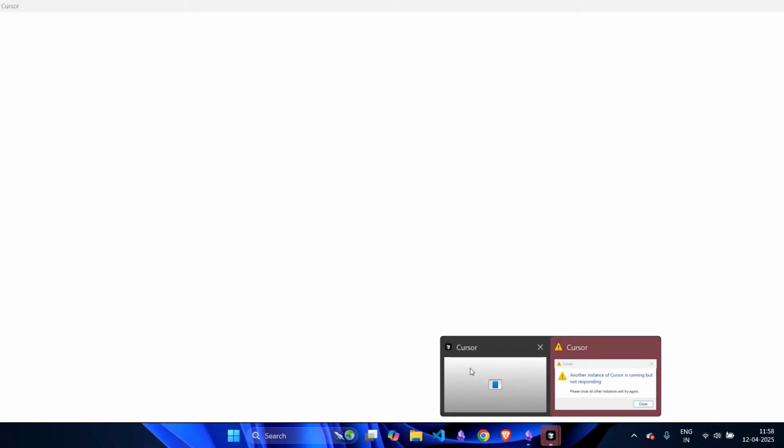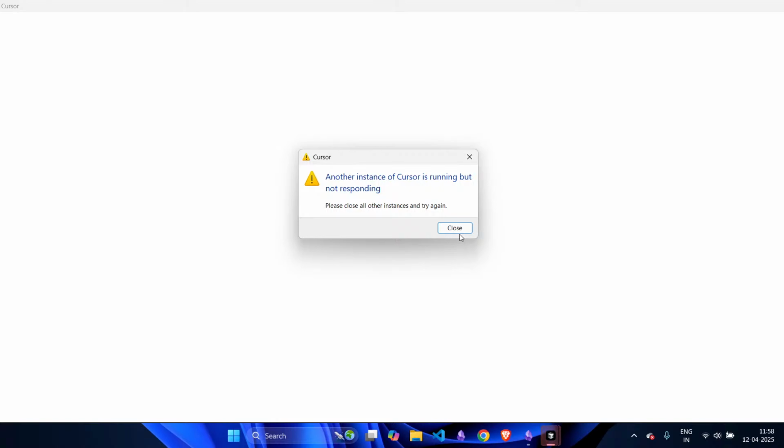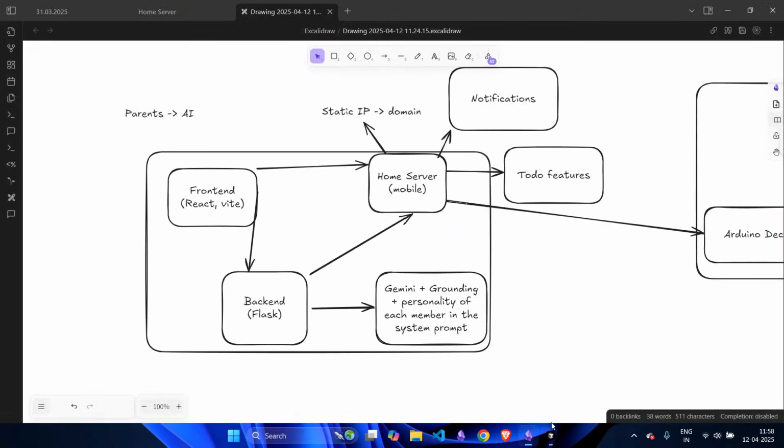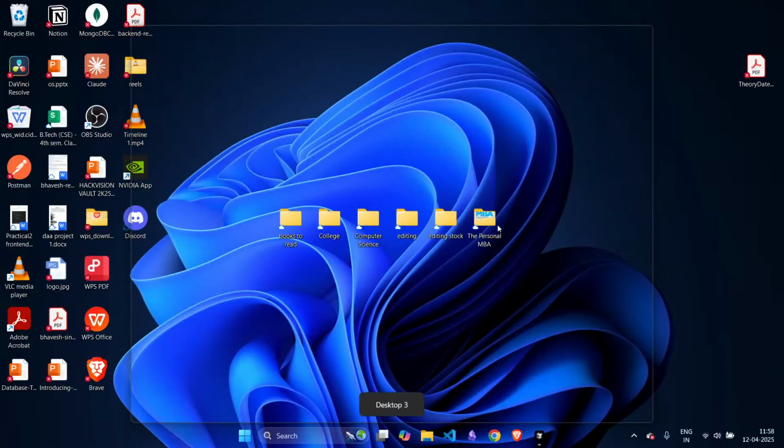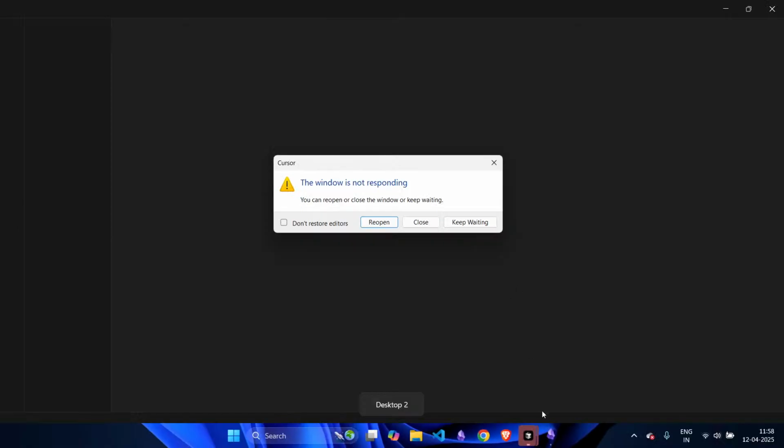We will vibe code this and write some code by hand based on the need, based on the demand. And the cursor is not working. Oh, it's running here.